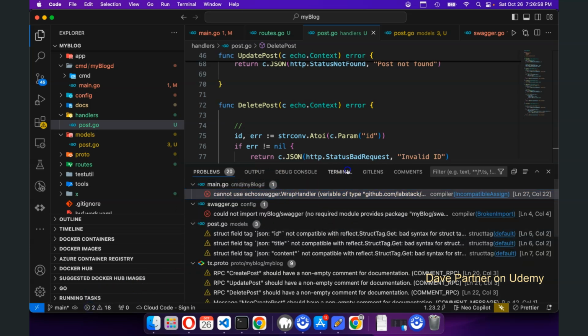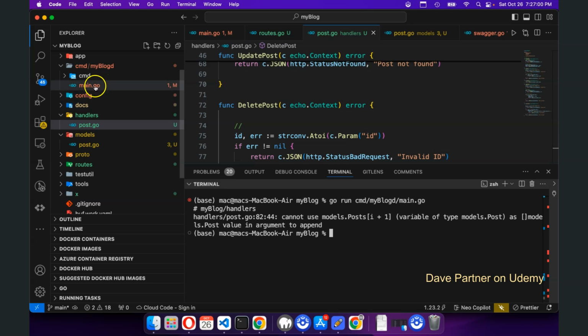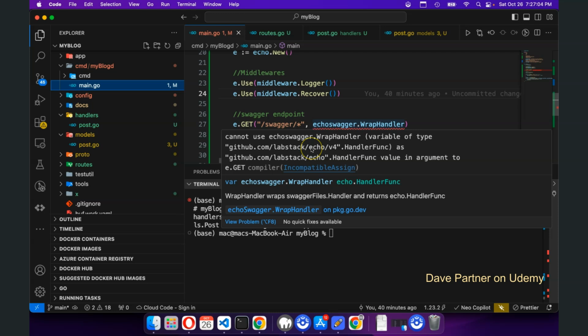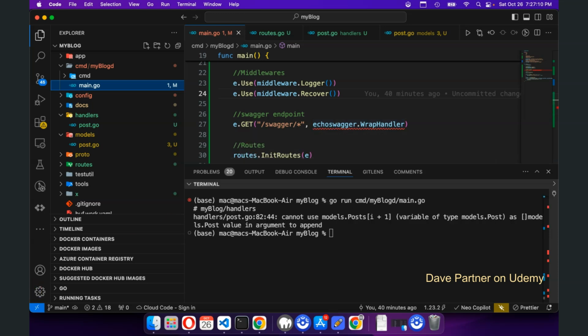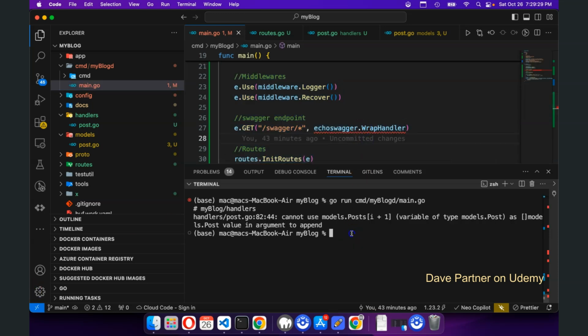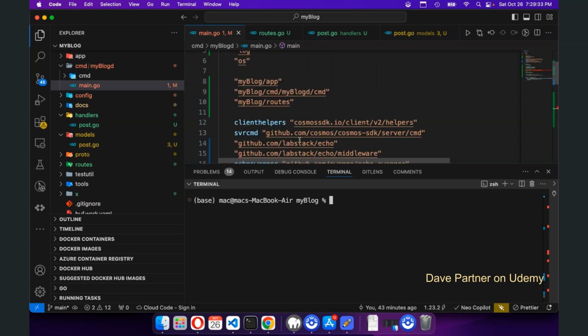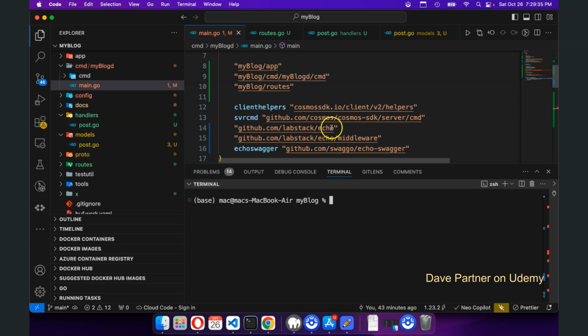Okay, I know there's possibly another bug here. Echo swagger: cannot use echoswagger variable as handler func as an argument. Okay, cool. This error is probably because of version incompatibility. So I'm going to clear this, and I'm going to reinstall echo. Okay, so we're just going to do go get.